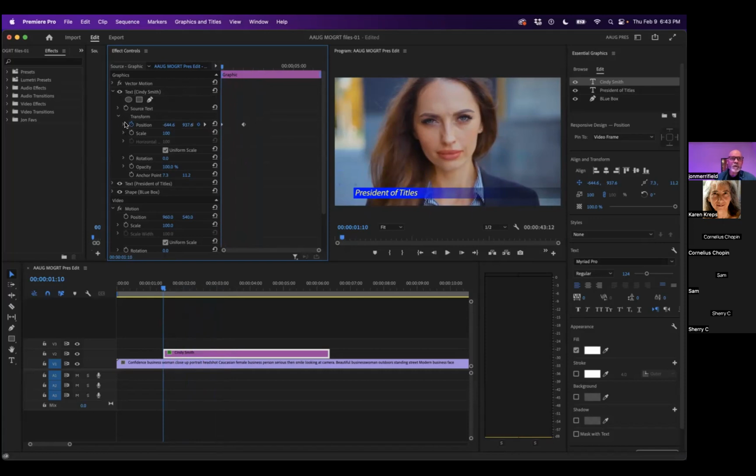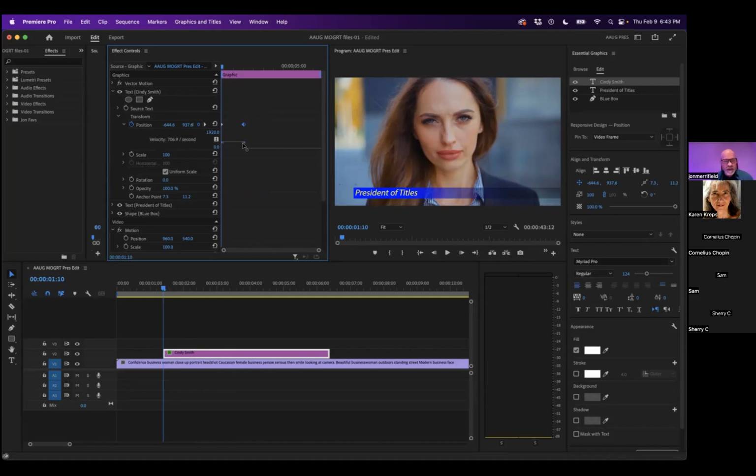So I'm going to twirl open this position property. Right? And I'm going to select this keyframe. And now I get these little handles right here, and this little velocity panel comes up. This little handle, I know it's hard to see, and I probably can't zoom in to show you. There's two things here. A little box on the right and a little handle on the left.